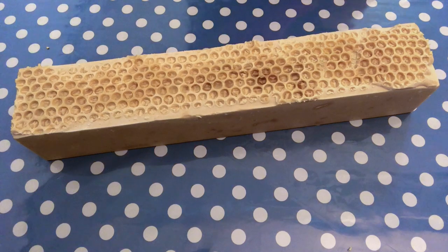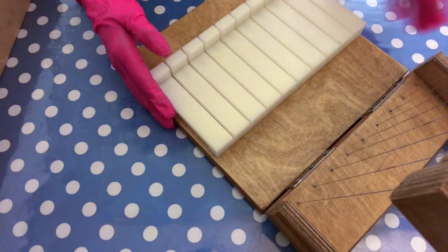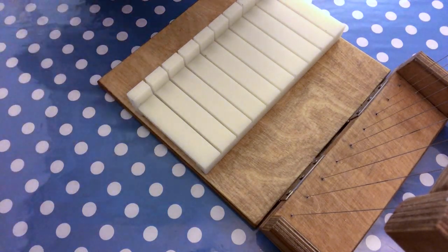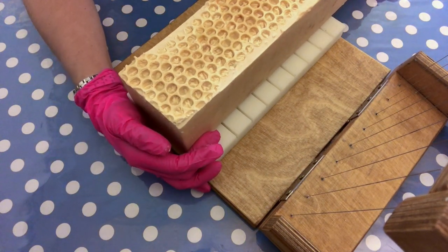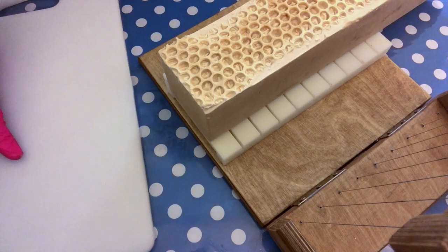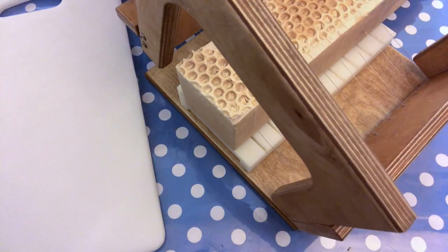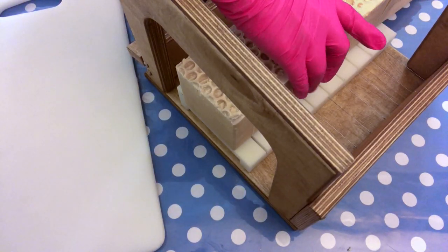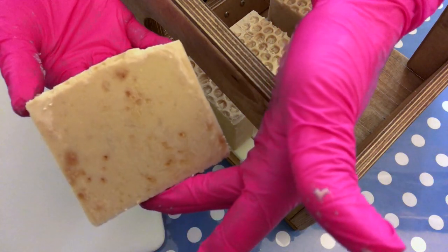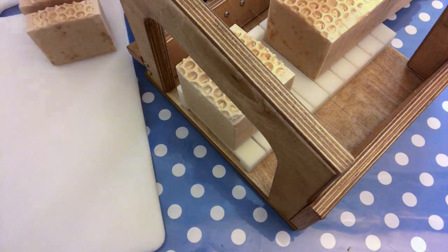Here is the soap cutter. It's a handmade tool with guitar strings, so you are able to cut through the soap like it would be cheese. This makes cutting so much easier. I would absolutely recommend it to everyone making soap loaves to use such a tool. You also have a single wire cutter, which is also great. This is how the soap looks — I think it's awesome with these little speckles. It gives really the rustic look of an organic kind of soap.